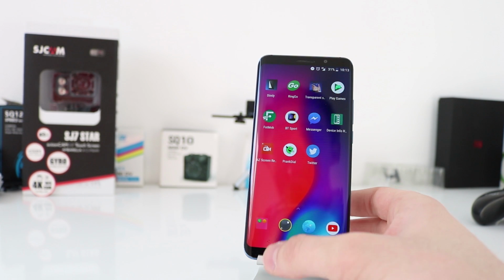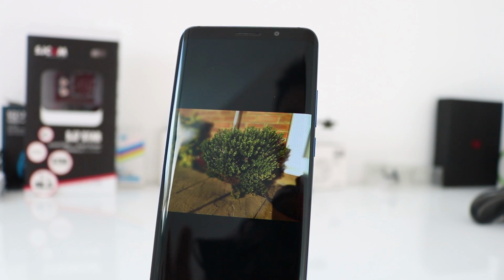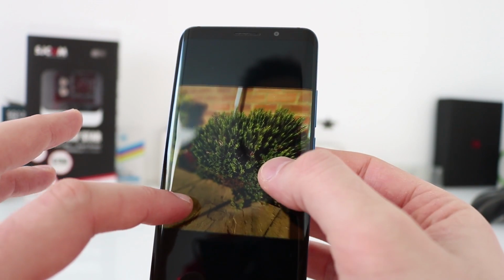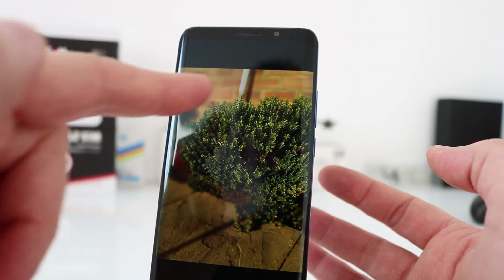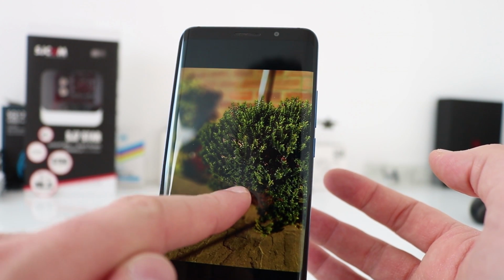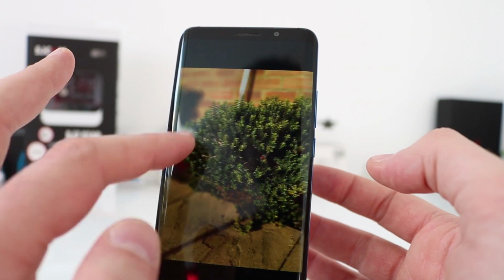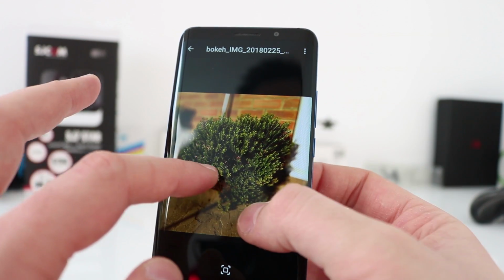So there is the bokeh effect, which I have been using and testing, and the bokeh effect actually works quite well. Elephone teamed up with Arcsoft, I believe it is, to help with the bokeh effect, the system behind it. And you can zoom in here. This is outside. The bokeh effect has separated the subject from the background. There's a little bit at the bottom here that's sort of missed out, unfortunately, but it's a lot better than we see on those cheap cameras where it's just a little circle.